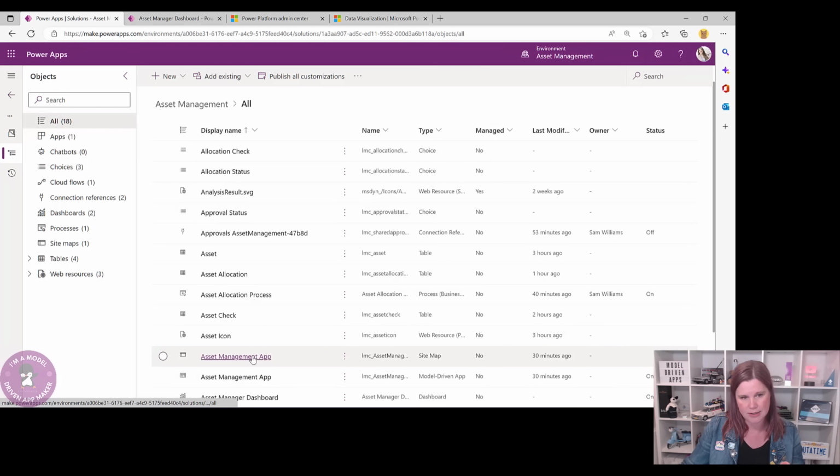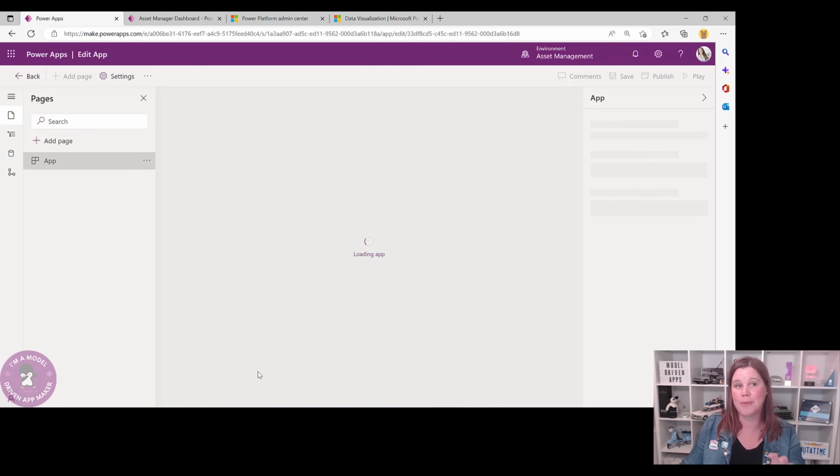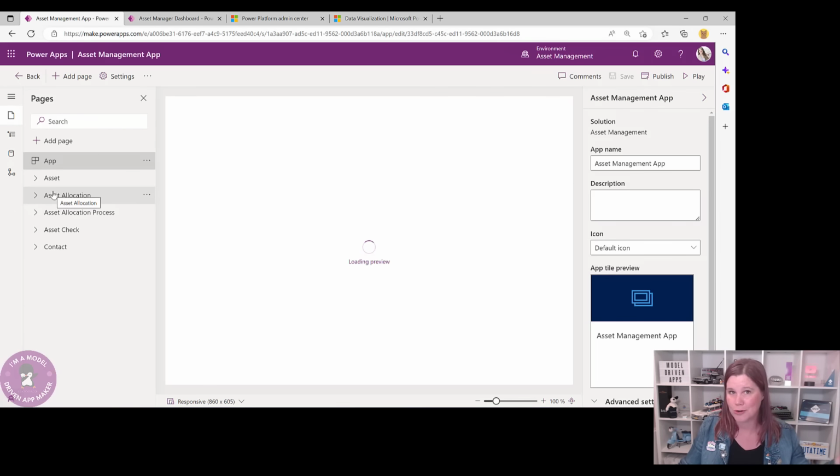So what it's done is created with the model-driven app two components: model-driven app and sitemap. Don't click on the sitemap. That's going to take you back to an old editing experience. And I think you know by now how I feel about old editing experiences. You just want to edit the model-driven app, because now in this modern experience, the model-driven app includes the sitemap. You don't have to go to the dreadful old sitemap editor.